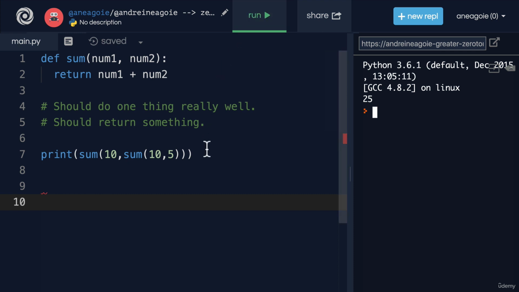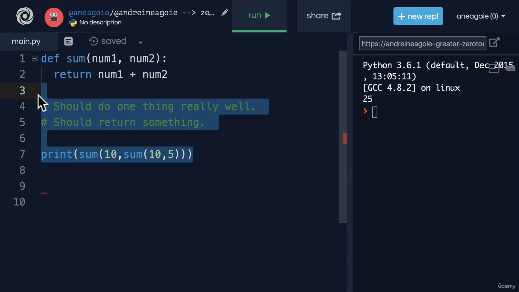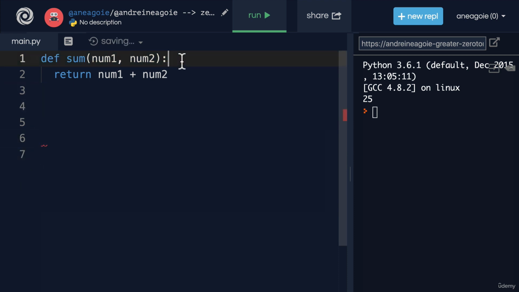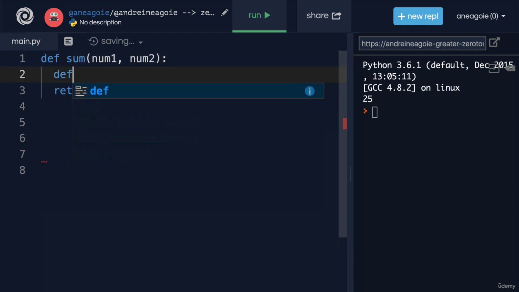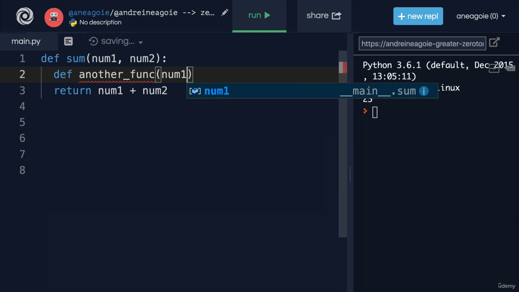Okay, but what if we do something like this? What if I say define sum, and then I'll say define inside of here another function. And this function takes num1 and num2.